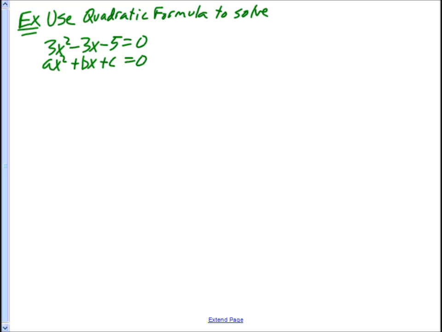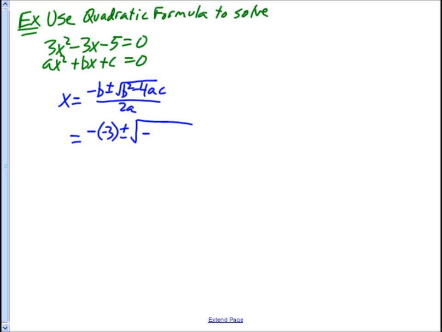So we can go ahead and say x equals negative b plus or minus square root of, you go ahead and sing that to yourself. You got that memorized now. There's your quadratic formula, and then you just plug it in from here. So we got negative, our b is a negative 3, plus or minus square root. Again, our b is negative 3, it's squared. Plug in a is 3, so minus 4a, c is negative 5 here, all over 2 times our a, which is 3. Okay? Now we just keep working it.